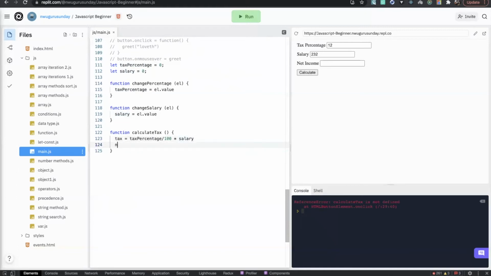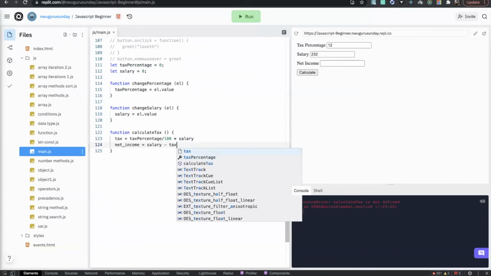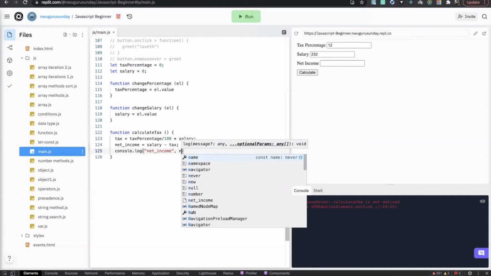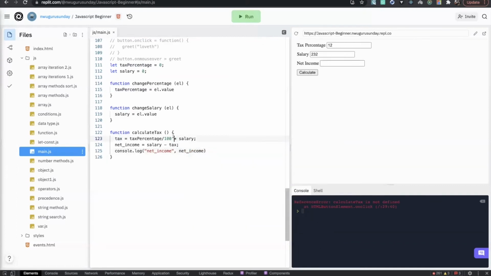So the net income will be salary minus tax. This is how you get net income. Now we can console log this to make sure our calculation is coming in rightly.